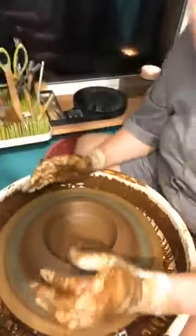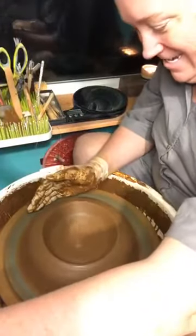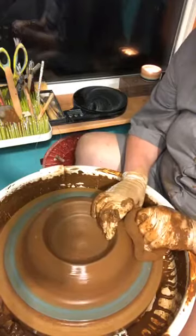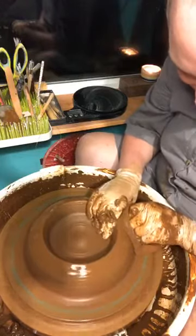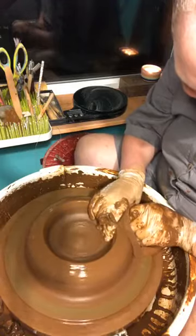All right, dirty hand incoming. All right, we're gonna do it. Here it goes. My hand has become a fox. It's taking a bite out of the clay. Dragging my thumb.